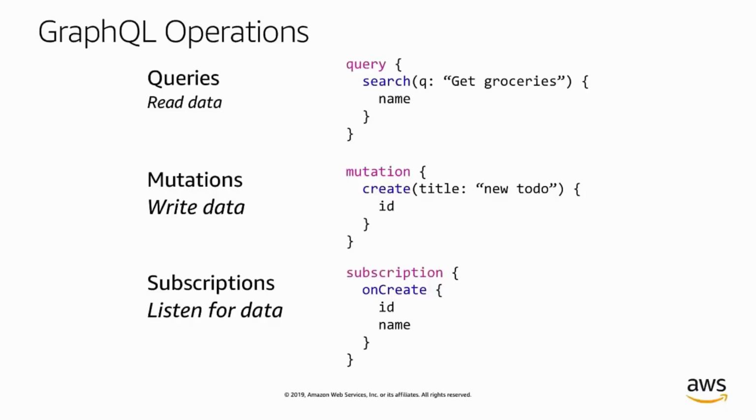And then there are subscriptions, which are unique to GraphQL. This is what you would implement to listen to real-time data. These subscriptions are typically implemented on some type of event. So on create, on update, or on delete would be very typical subscription events. Whenever one of these events happens, the subscription is fired, and the data from that create, update, or delete is then piped down to all of the different client applications that are subscribed to that data change.